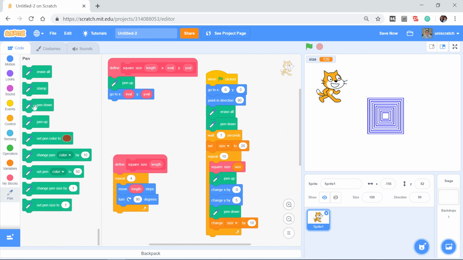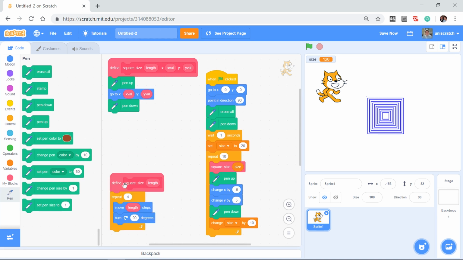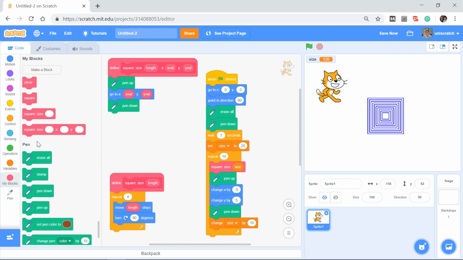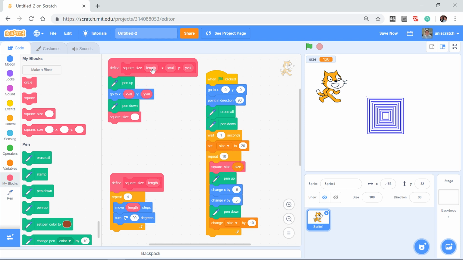And so just in case, since I don't know how the user is going to use it, I'm always going to pick the pen up. I'm going to jump to whatever location they just gave me, and then I'm going to put the pen back down again. And now I want to draw a square with that size, which is really this code again, but there's no reason for me to do that code again. I already have this function, so I'm going to push this a little bit to the extreme. I'm going to say, cool, now that you're where you need to be, make a square of that size, that length. That then says, pass this information down to this function and make the square.